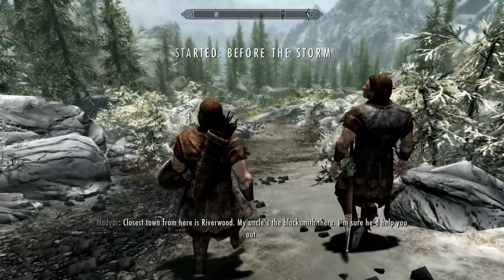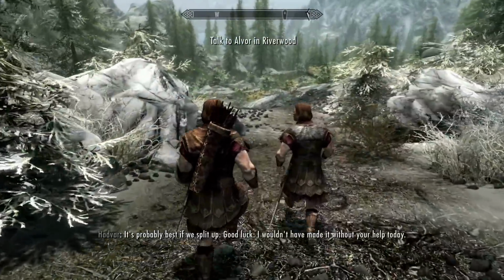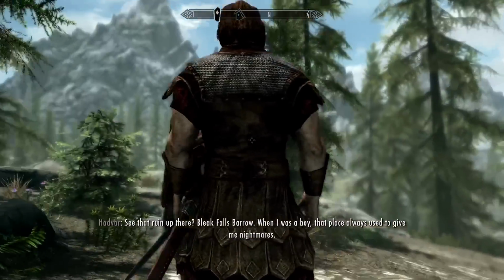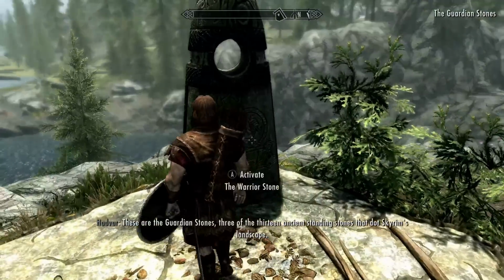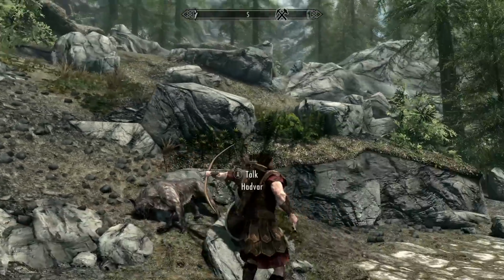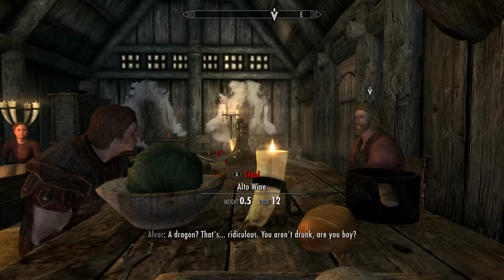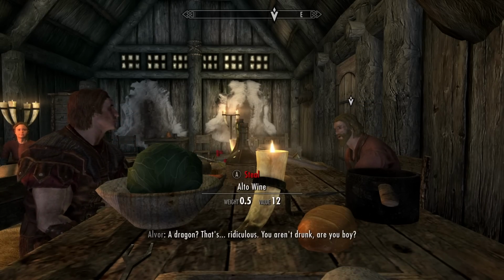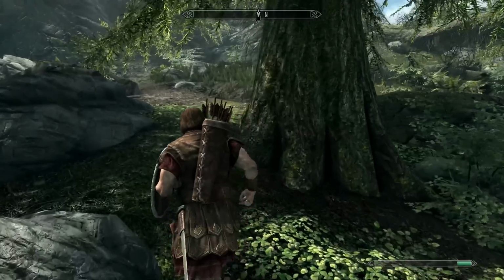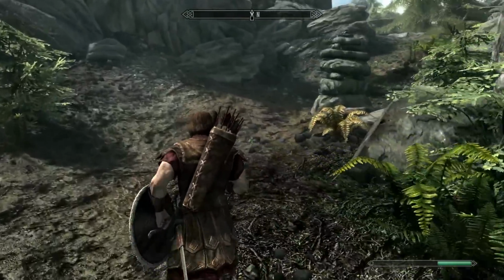I decided to see how long I could follow Hadvar. I've never actually done this before. We had a pleasant walk. He showed me where Bleak Falls Barrow is, stopped with us to grab the warrior stone, helped us fight some wolves, and let us join him in meeting his uncle in Riverwood, where we shared a meal and talked about our plans. After saying goodbye to our double for now, I made my way to Whiterun.